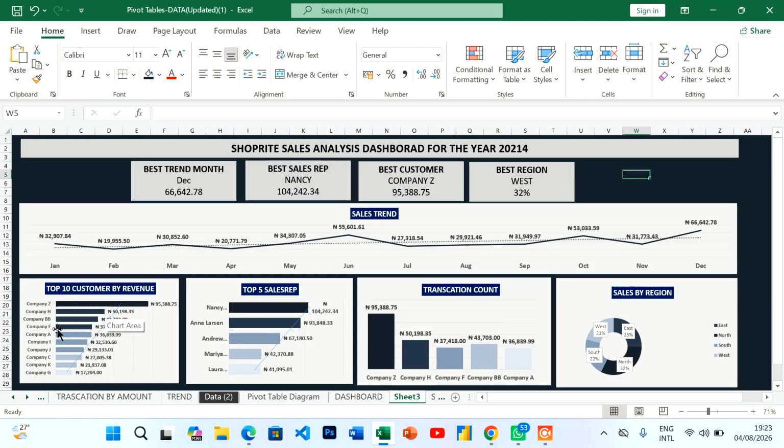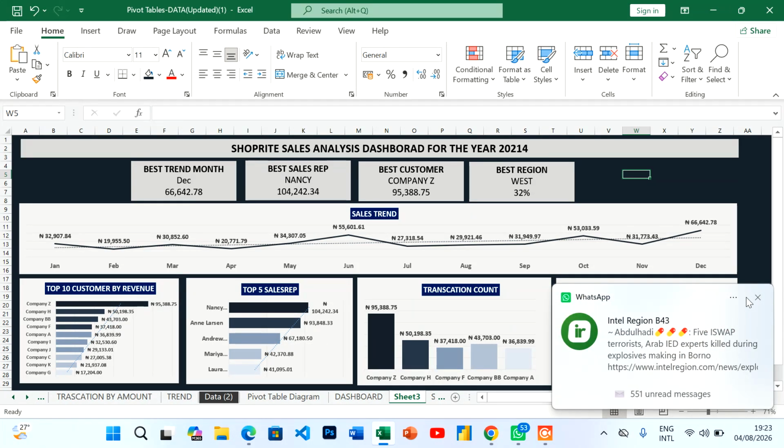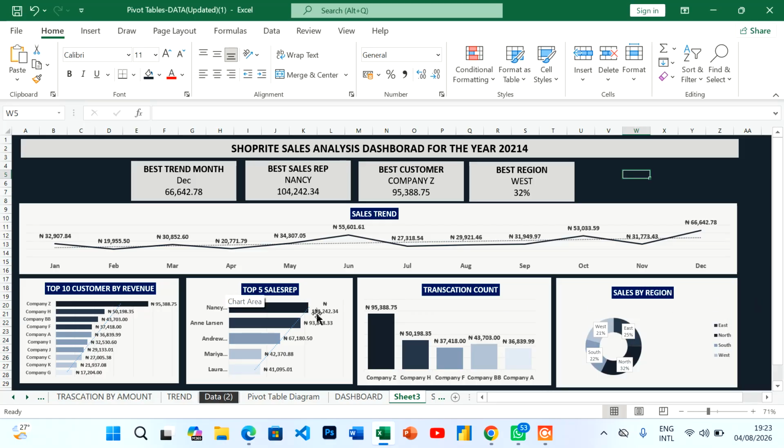You come to all of this, the top revenue and all of that. Probably the company wants to compensate the customers, and that is why they are looking for the best 10 customers. It's to encourage them to patronize the company better in the following year. That is why any organization out there today will tell you customer first. And for the top 5 customers, they also want to compensate the reps for the best work they put in during the year.